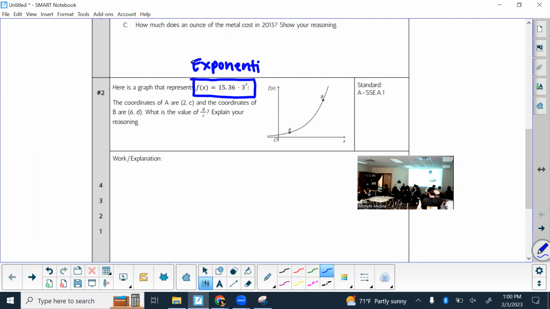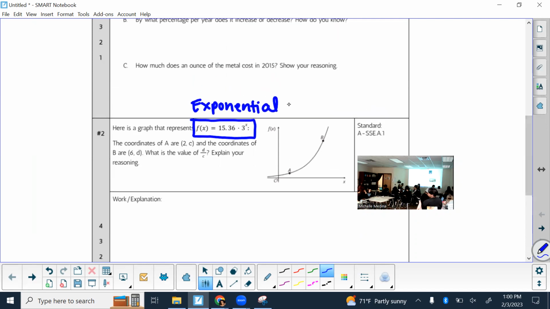Okay, why do you know it's exponential just based off the equation? It's not linear. Oh, well, no, not because it's f of x. Because it has an extra power of the... Good, it has an exponent of x. That's how you know. And yes, you also know because it's not linear. So we've only really learned two types. Anyway, just good FYI.